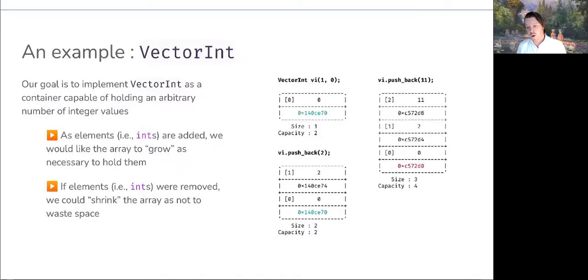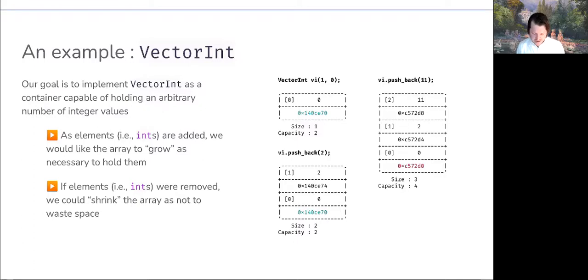Now let's say we wanted to push back an additional value and grow this vector a little bit. Well, right now size is at capacity, so there's no room to add 11 to it. So somehow in our pushback behavior, we're going to have to check for this condition and resize the array pointed to by array so that we can make room for this new integer value.